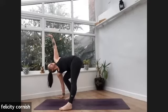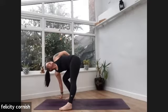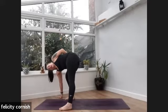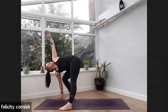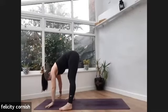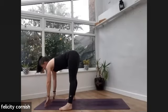Take a breath. You can bring this left hand round and wrap it behind your back into the inner thigh, or that outer crease if you want here. Or take it back up. Exhale, hands come down, come back to center, forward fold. Inhale, half lift.